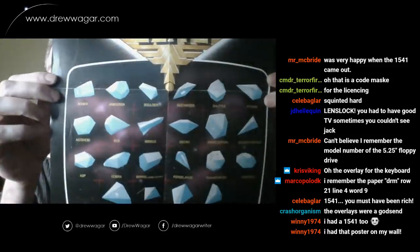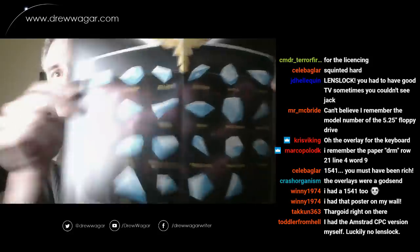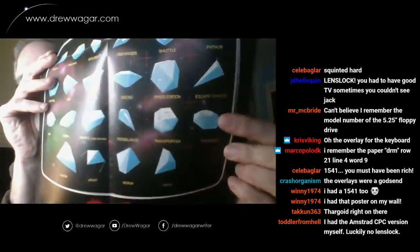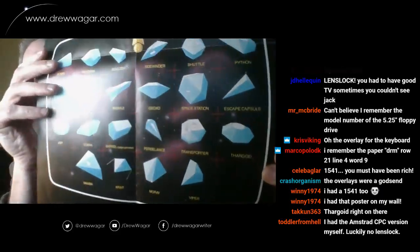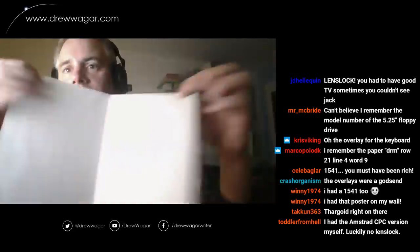The strange names came from the original version. And then the Thargoid is on there as well. Where's the Thargoid? Oh yeah, down there. There you go. There is the Thargoid. And you'll notice it has a very distinctive octagonal shape, and that was there to help you identify all the ships.